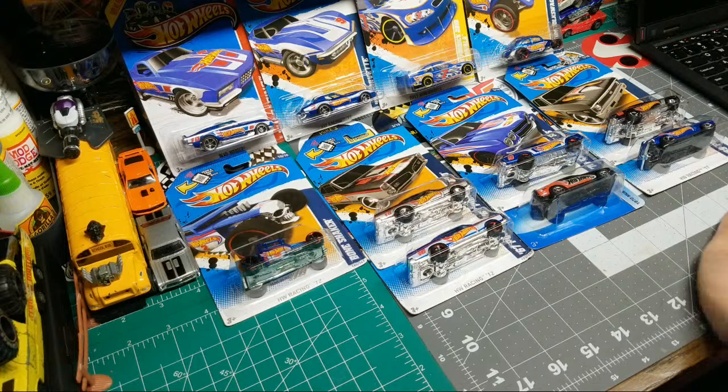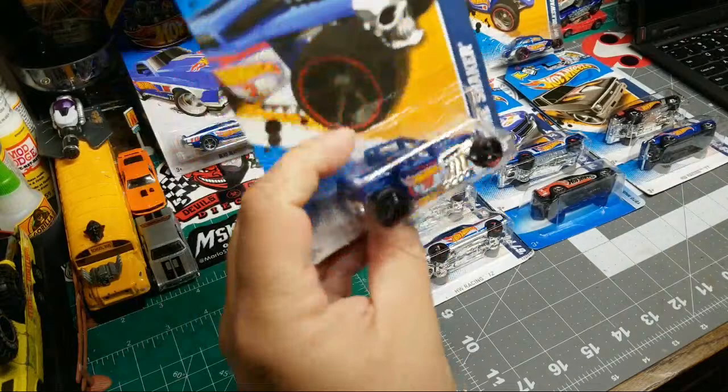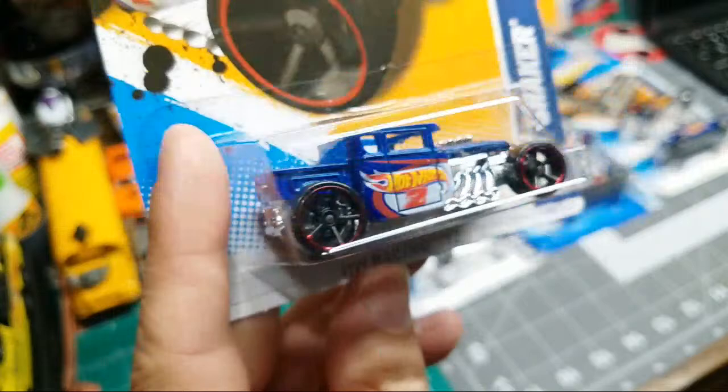I struck gold today. I'm going to say that. I struck gold, but you're going to really like this one. I pulled the Bone Shaker, Hot Wheels Race Team Bone Shaker at the swap meet today. Thing is sick, right?